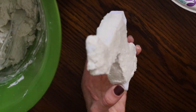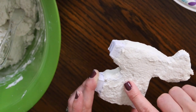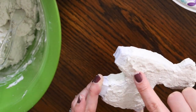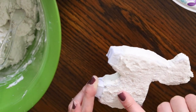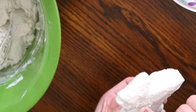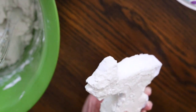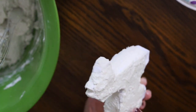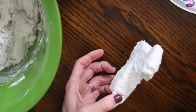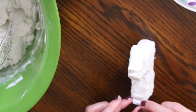Okay, after I had my whole piece completely covered, I was able to just mold and shape it to whatever kind of texture I wanted. My llama has wool, so I wanted to create a wool-type texture. You might have some other textures you're trying to create with your own sculpture, which might be fun. This was probably my favorite part, but you also had to be really careful not to mess it up too badly because it was still damp and not dried out yet.